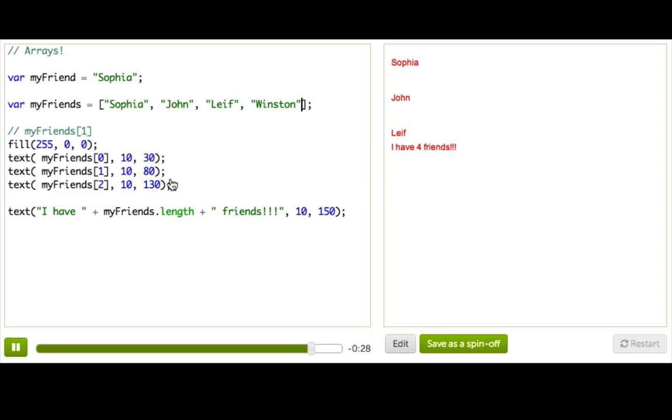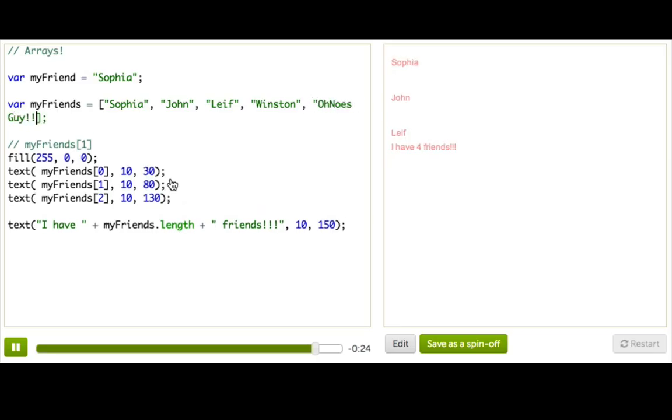And this property will update whenever we add. So maybe another guy says he'll be my friend, and I'm like, okay, you're kind of mean, but okay, you'll be my friend. And we can keep adding, and it'll keep updating. So that's really cool because it's a lot less work to keep track of how long our array is. All right, so pretty much whenever we want to store a list of values like this, we'll use an array. And so keep watching to find out all the really cool things that we can use them for.